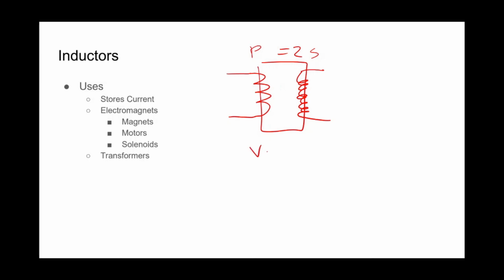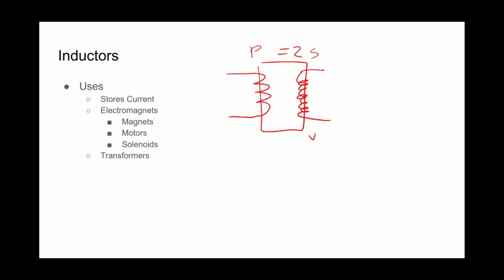So the voltage at the secondary, let me write it here. If we have some voltage at the primary, and keep in mind, with Lenz's law, with electromagnets, that magnetic pulse, let me rephrase. With transformers, it only works if there is some alternating current. As soon as the current is steady, the transformer stops working.